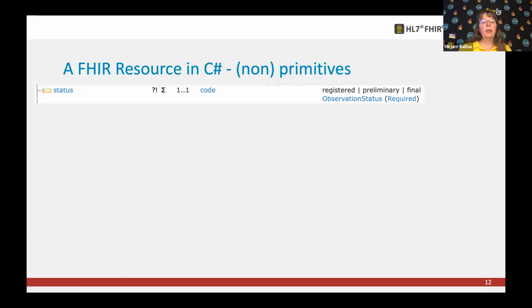Then we looked at that status field, but if you take a closer look in the code and you are going to use auto-completion, what you will be able to see is that for some of these fields, you will have two similar things in there. So for example, this is of type code.